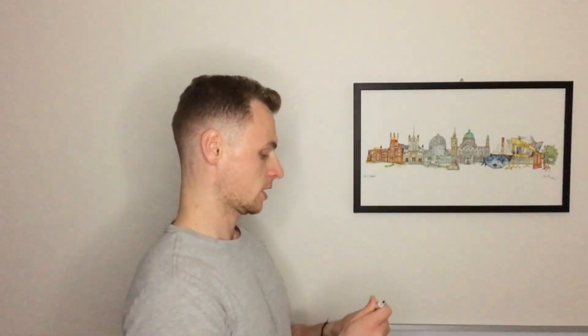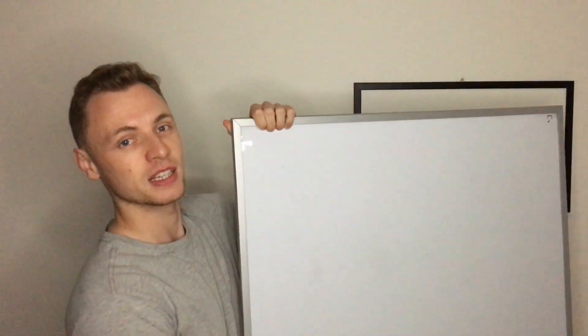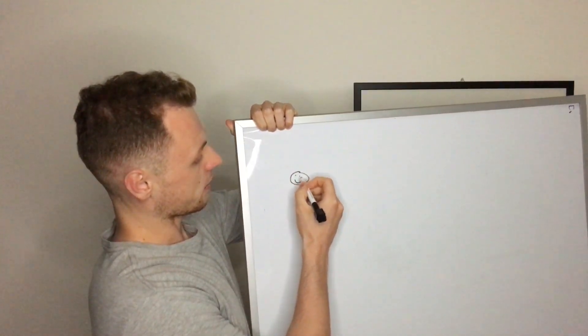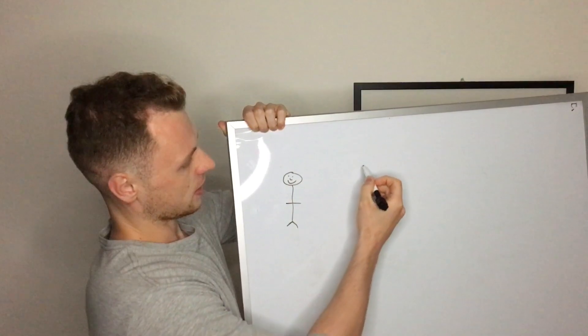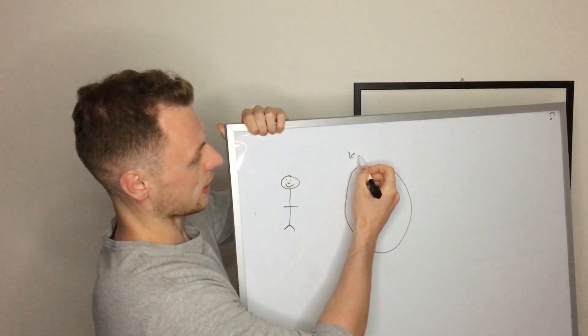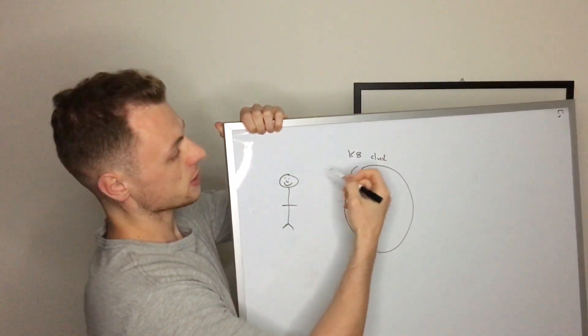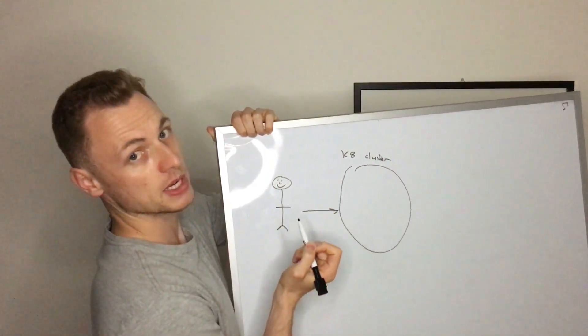So I've got my whiteboard here, let me actually draw it for you guys. Let me show you an example. And if you've never heard of a deadline, that's fantastic because hopefully I can show you a bit more about what it actually is. So let's pretend we have a happy user here, because the system works. And what we have here is the K8 cluster — so of course we use Kubernetes. The user sends a request in.